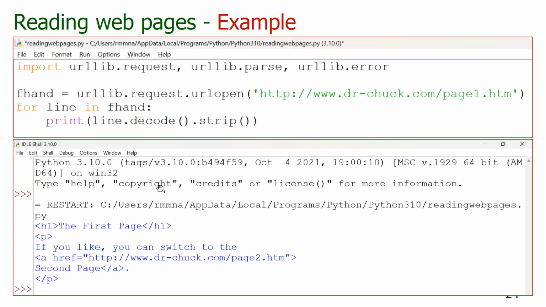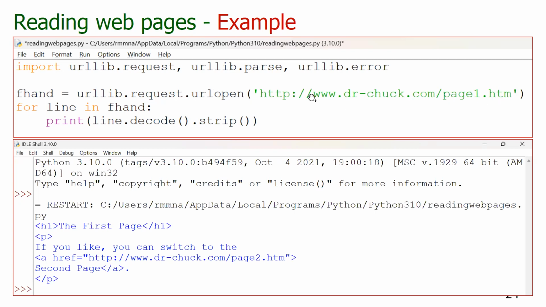Here directly, the earlier program with some modification. Let us see this program. Okay, reading web pages example. Here import urllib.request, then using the parser module urllib.parse. Then, for handling any errors, this is the module urllib.error. Okay, urllib.request.urlopen.